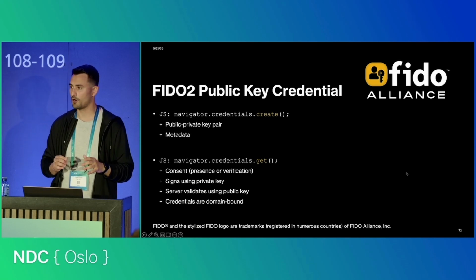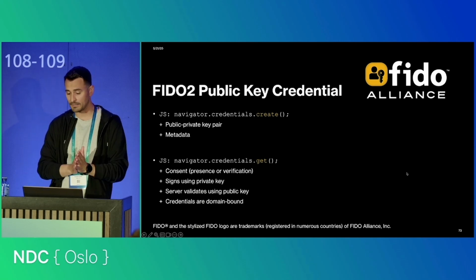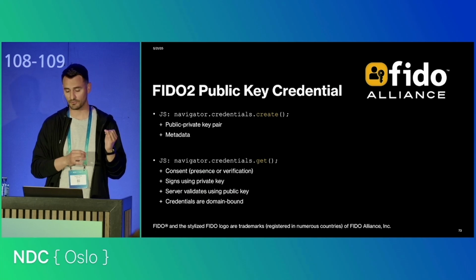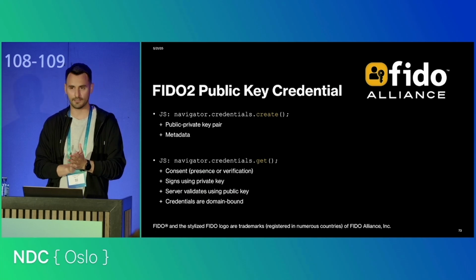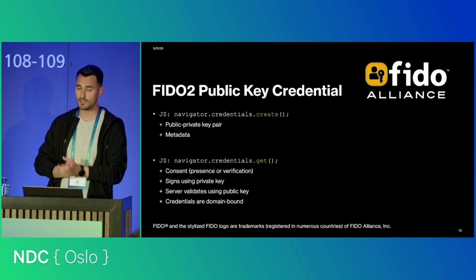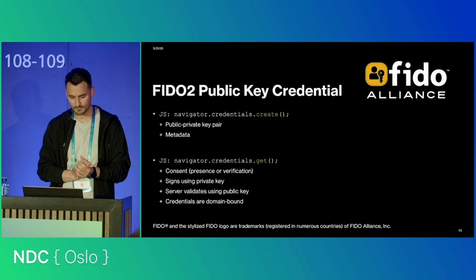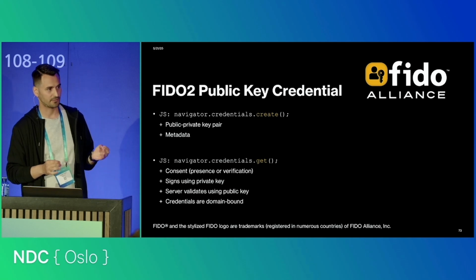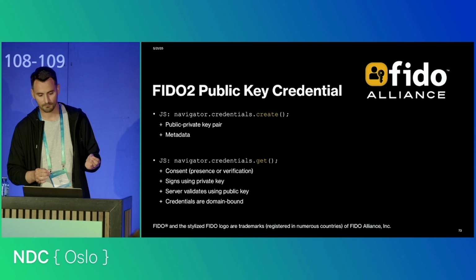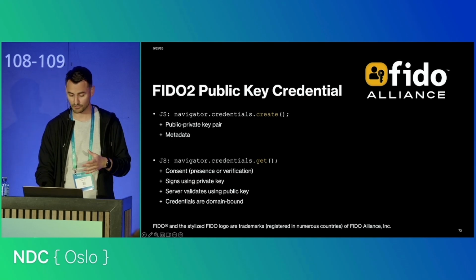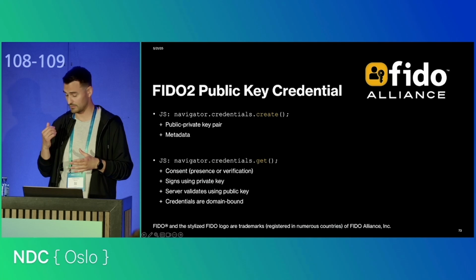The credentials are domain bound, meaning that if you create a credential on the domain bankid.no, you can only access that credential from bankid.no. This is enforced by the browser. This property basically makes these credentials unphishable. We thought this was cool and useful and convenient, and so we made a new BankID using this technology.